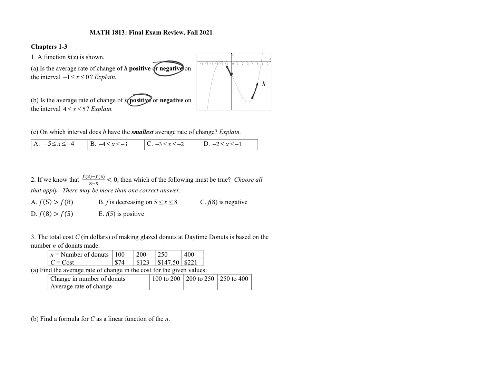Negative five to negative four still has a positive slope there. Negative four to negative three — we have negative four here, negative three here — still positive, still increasing. Negative three to negative two, still positive, still increasing. And then negative two to negative one: negative two is going to be up here, negative one is going to be right here. This part of the function is decreasing, so that's going to have a negative slope or a negative average rate of change. So the smallest is going to be the negative value, so D is going to be your answer here.